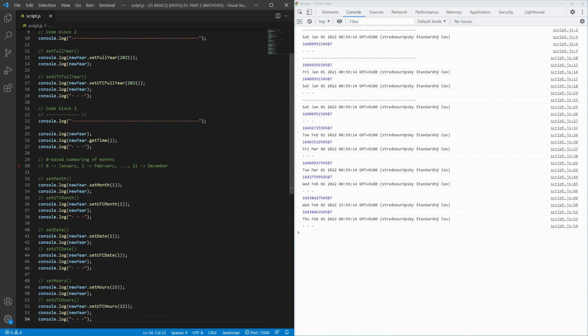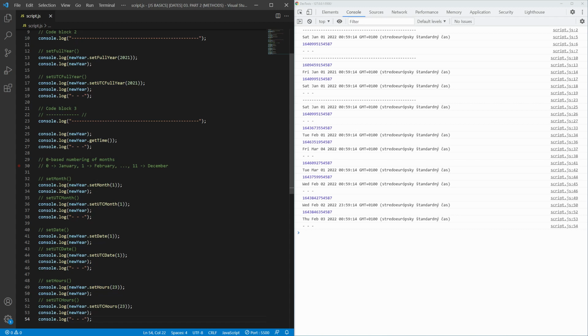So far, so good. Now we use the method setUTCMonth, which sets the month for a specified date according to universal time. So our current date of 1st February, a few minutes after midnight CET, is turned into 31st January, a few minutes before midnight UTC. Now the method replaces the value of the month with the value of 1, which is February. The new UTC date is 31st February 2022.